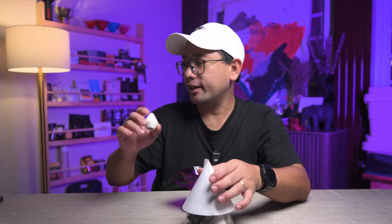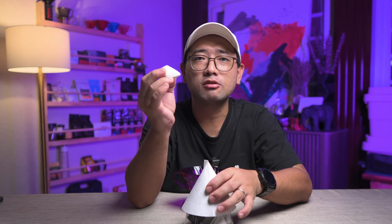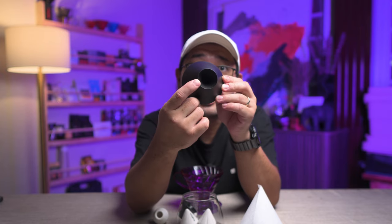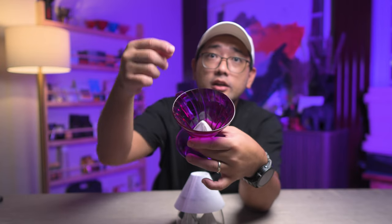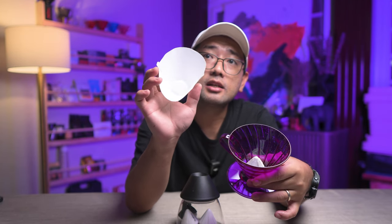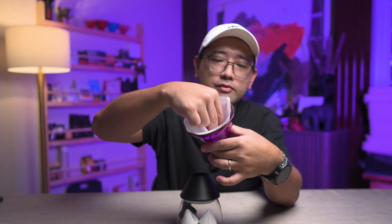I've been looking on the internet and they don't have a specific name for this, so we're just going to call it Lily Drip Cones. You take one of the Lily Drip Cones, and there's a cover with a hole right there. You push your paper against that hole. Put your Lily Drip Cone there, and since you've already prepared your paper, you have a specific fold. When you put it here, you change the shape of your drip.